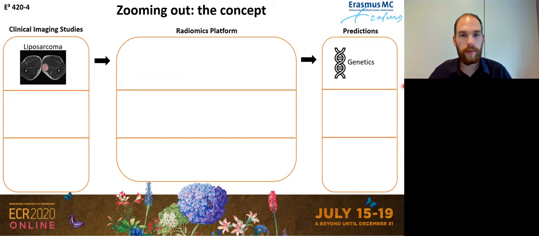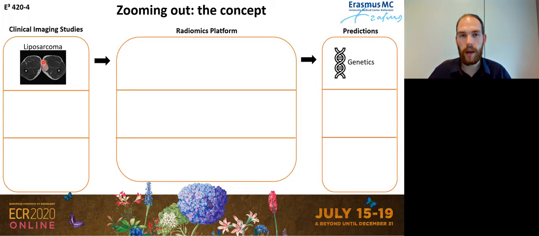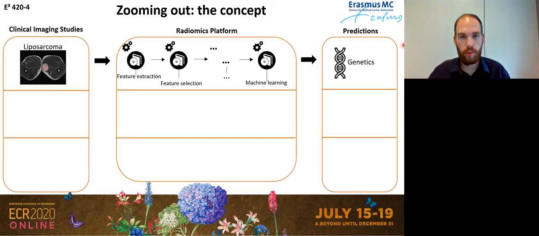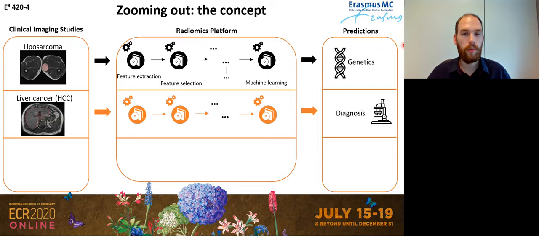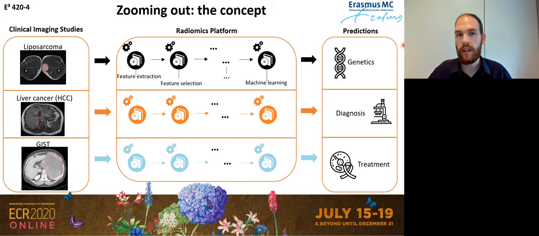Let's zoom out a little. What we currently see is that suppose we start a new radiomics study — here on the left, a study on liposarcoma where we want to predict something about patients' genetics. We use a specific radiomics platform for that. Suppose someone with limited experience starts looking around at what's available in the literature and ends up combining methods into a pipeline — picking a feature extraction toolbox, a feature selection toolbox, tuning the parameters, and possibly ending up with a working solution. A second person on a different study might repeat this process differently and end up with an orange pipeline that works for the second application, but you wonder which one will work best in the end. And on another study, this will happen again, and so on.